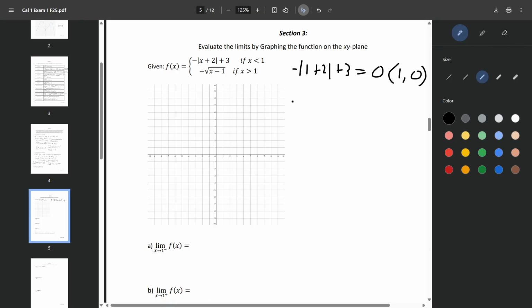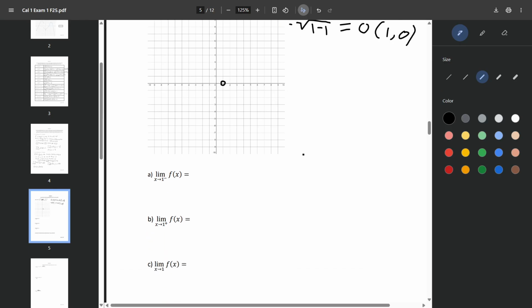Well, let us do it on the same side for the other equations. So minus 1, that's going to be equal to 0. So for the left hand, we're going to have approaching 0, and for the right hand, we're going to also approach 0. And we're just gonna plug in the numbers for the top one and the bottom one, until we can see where our graph is going.